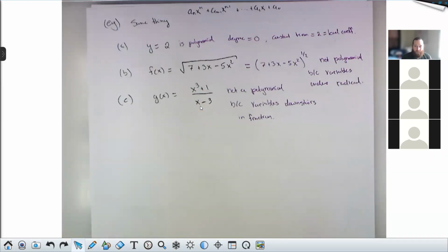So some of these can be a little bit sneaky, and it's not my intent to put you through hell with this stuff. I'm not going to try to catch you out a whole bunch, but I do want to show you these little tricks, because these little tricks can help you save points on exams, right? Just very straightforward true, false, or multiple choice questions. Is this or is this not one of these things? Just remember, if there are any variables under a radical or any variables downstairs in a fraction, automatically not a polynomial. Another way you can think of that, remember when we talked about finding domains? Here's a fun fact about polynomials.